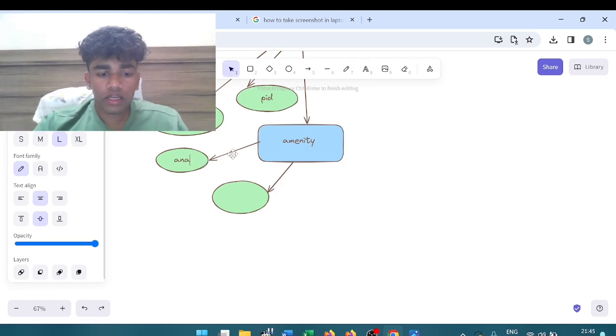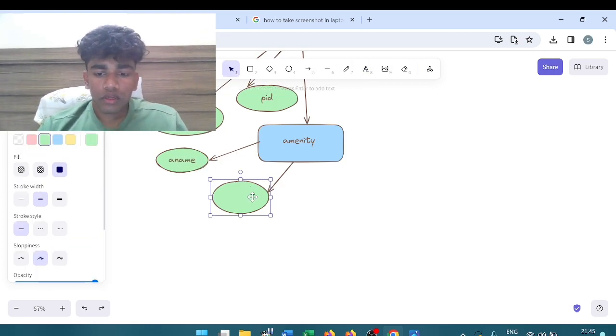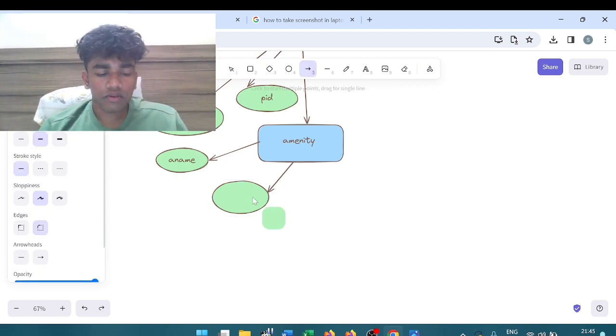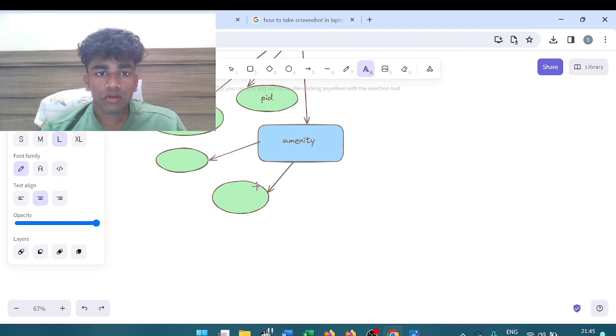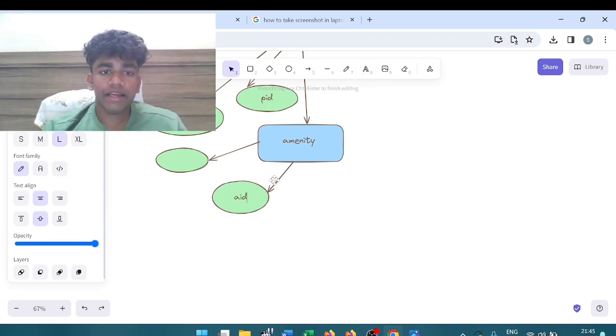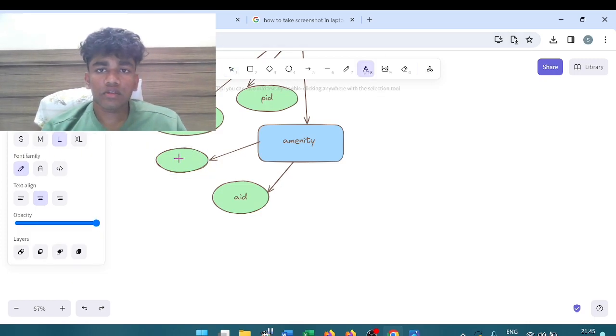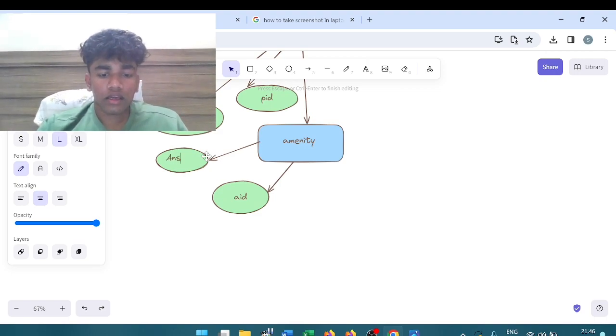It consists of a name and an AID and a name.